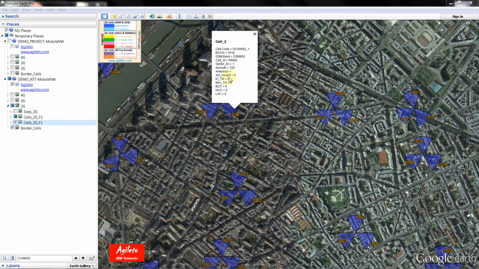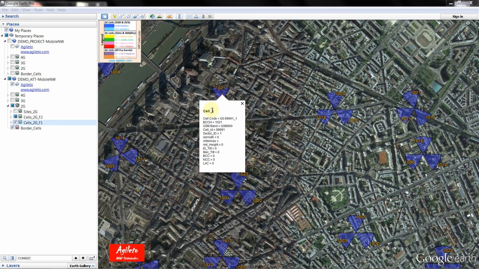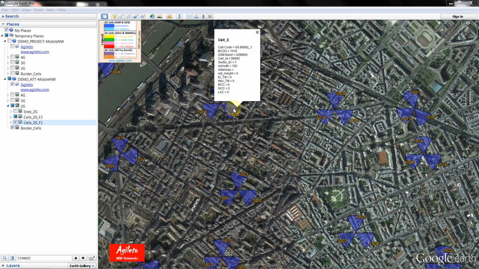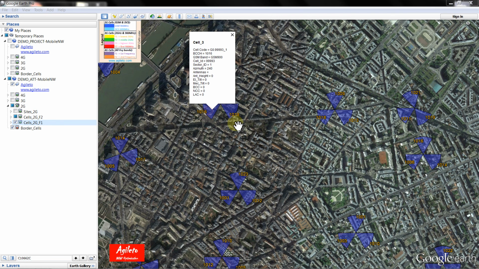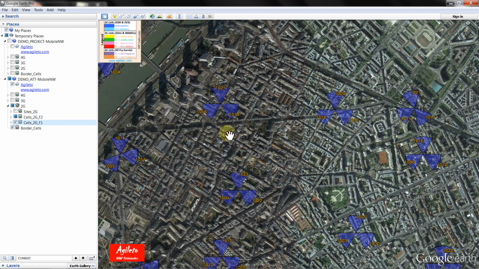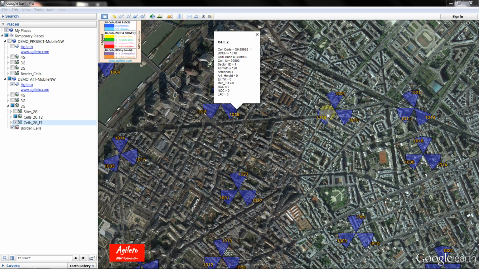As we can see here, this is cell number 1, this one is cell number 2, and this is cell number 3. So we have allocated randomly the BCCH values, but as we can see here now, there is a problem. There is a co-channel interference between this cell and this cell.